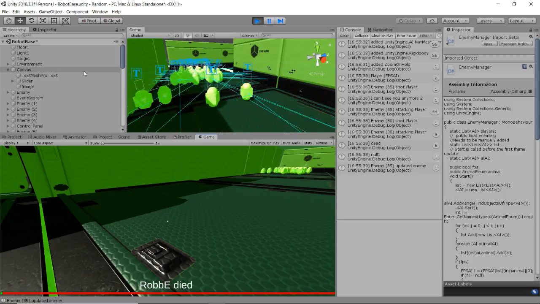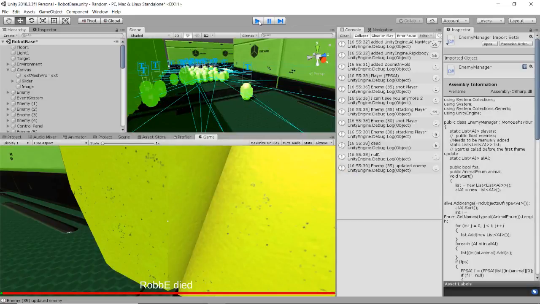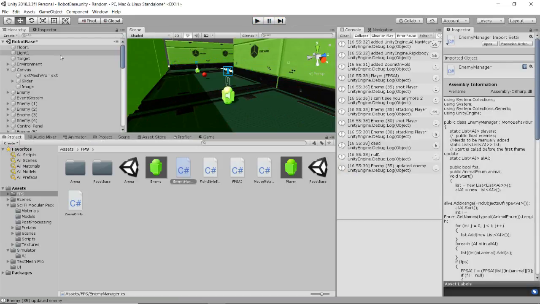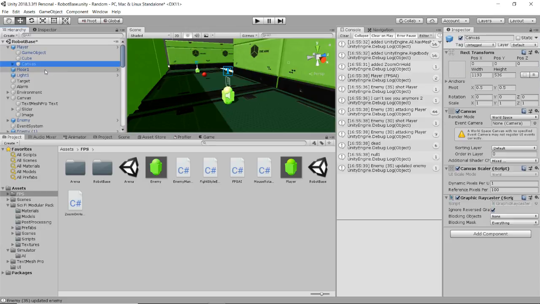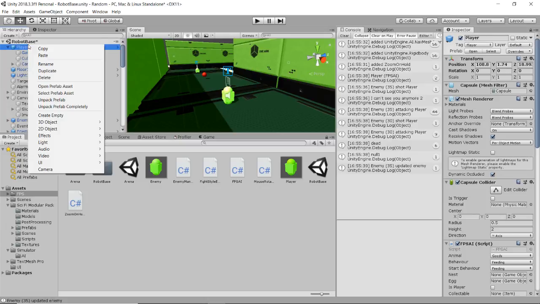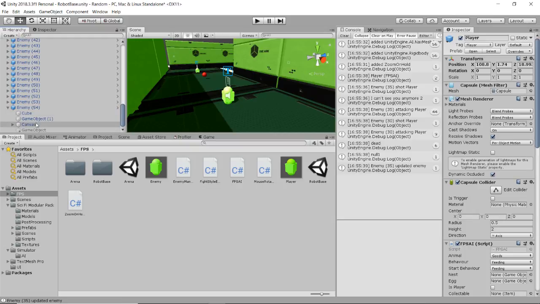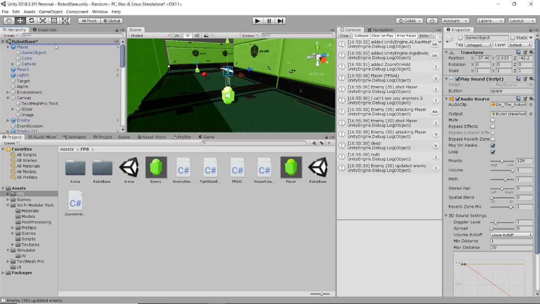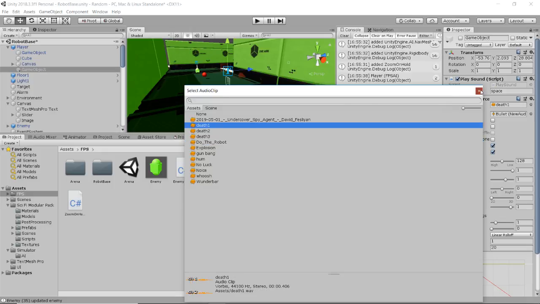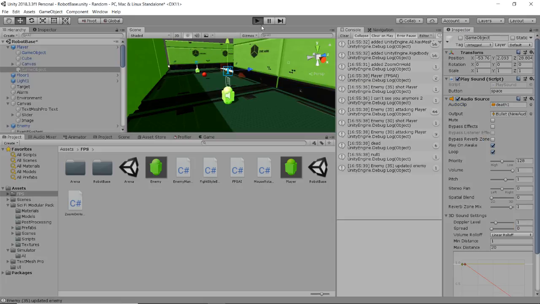I can't hear the death sound, that's what's really annoying me. I guess all I can really do is, where's that game object? This one. Move this up to the player. And this is one that plays a sound. We'll have it play the death sound whenever we press the space button. And then we can edit it based on that.